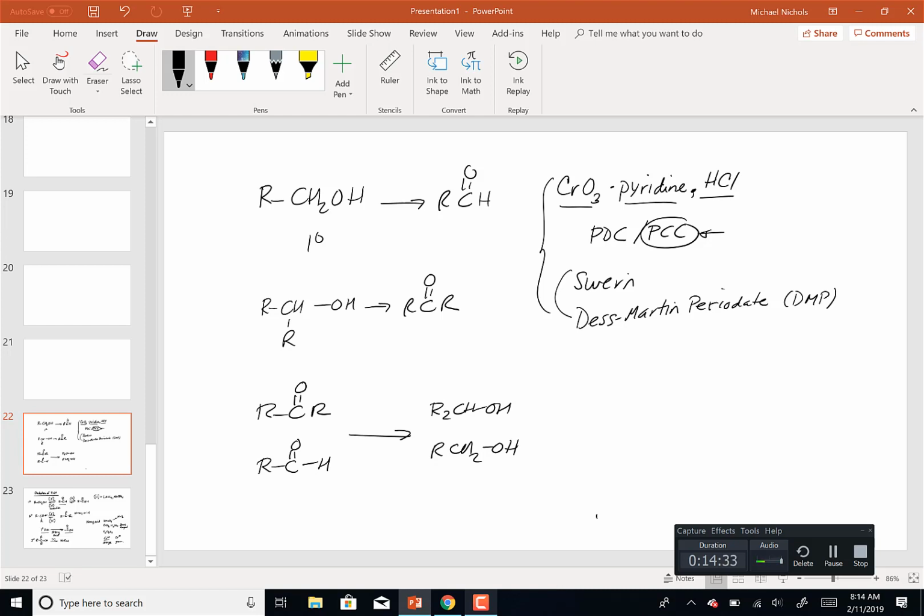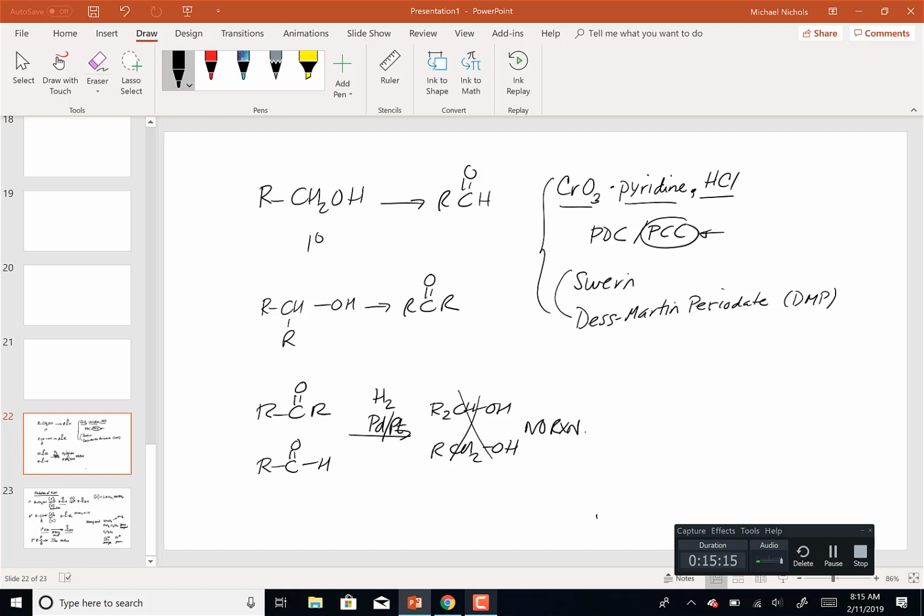Now, one of the things we have to remember is that a carbon-oxygen bond is far more stable than a carbon-carbon bond. That's why when we were adding nucleophiles to the carbonyl group, the first instinct was to reform the carbonyl group, because the carbonyl group is very stable. So if I just try to use hydrogen gas with palladium or platinum, I would not get these products. I would get no reaction.